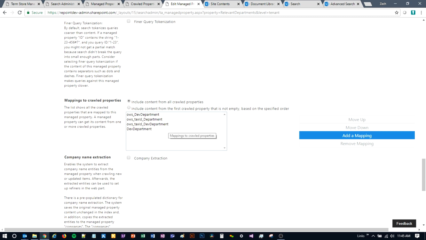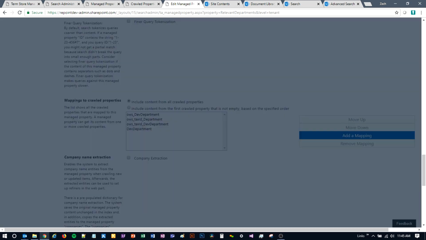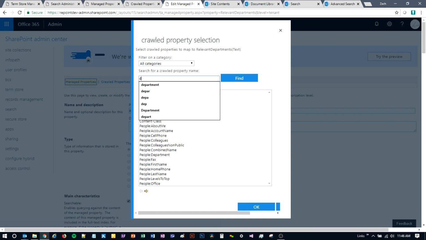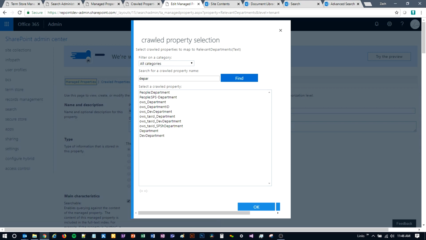And then we'll also want to pull in, for instance, I'll add a mapping here for the department choice column. So that will link up to the choice columns that people create over time that aren't necessarily consistent with the taxonomy. Well, we want to be able to search for those as well. So if I just search for department, and then I can pull in department. Now you can see I've got dev department. I want to pull in all of this stuff. If you're doing a department, you can leave the people stuff out of this or link it in. It's not going to hurt anything.